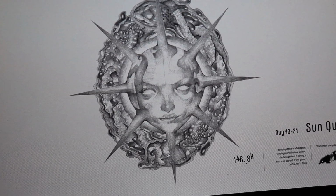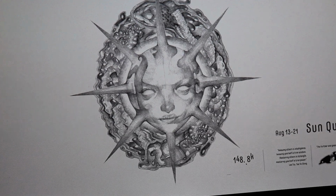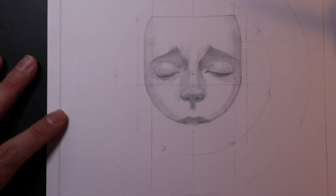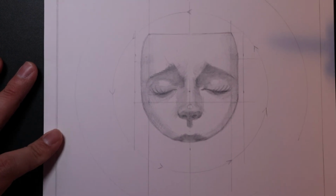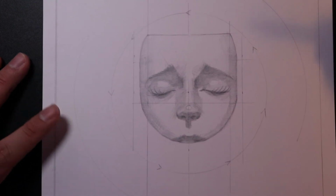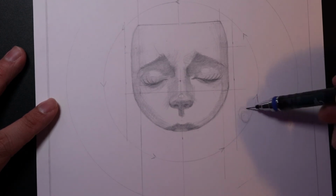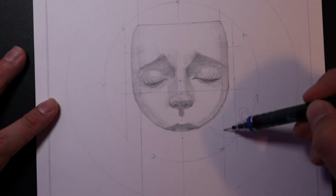So I think I'm going to do another one of these. I made 15 editions of this and this one sold out. So this is my ultimate favorite artwork and style. So I think this one can evolve into being that. And I actually have an idea. I could make this into a chrysanthemum flower, right?